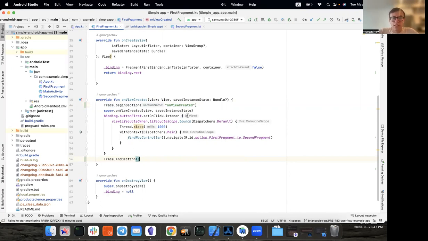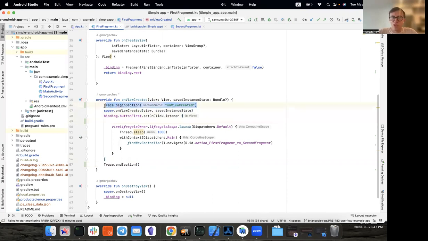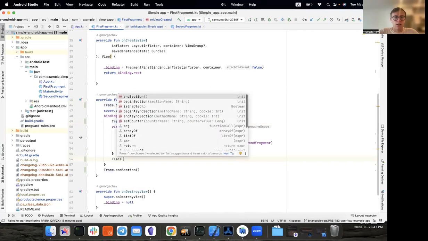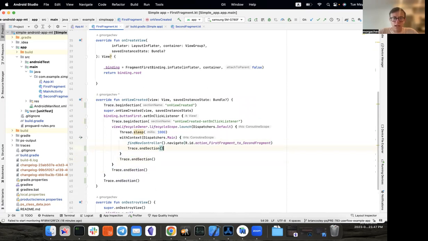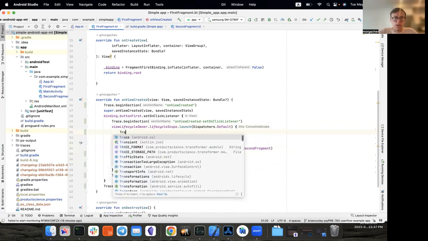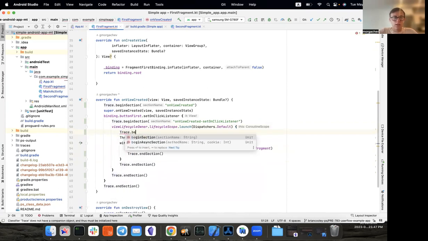Here we have this lambda, which is executed on click. We should add some tracing for it also. Let's name it somewhere like that. And we do the same for every other lambda here. I will copy these names to have nested logic.